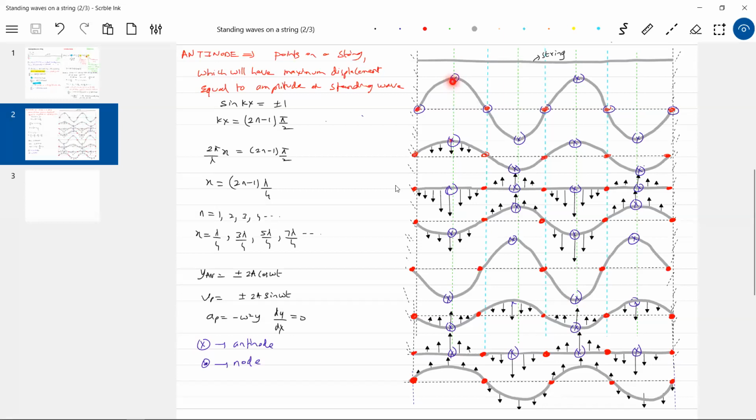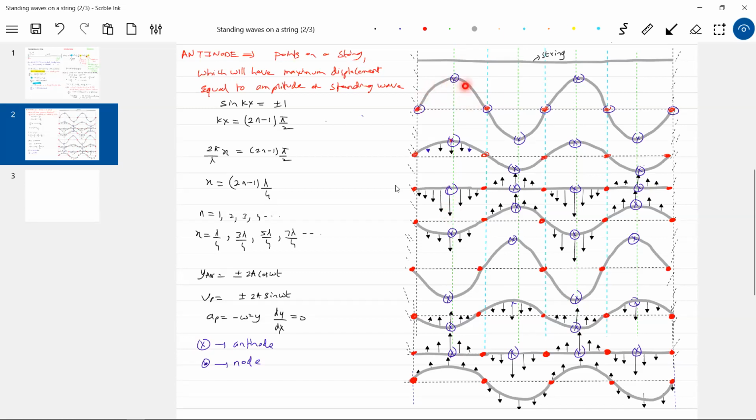Now, what makes this antinode move down? The component of tension will act here, so it will accelerate. We know when a particle is executing SHM, when it moves from extreme to mean, its speed should increase. So its velocity keeps on increasing. Here I'm showing velocity. Then what about the velocity of this? The velocity of this will be slightly less compared to the other one. So who will have maximum velocity? The antinode will have maximum speed. Finally, when the string becomes horizontal, the antinode will have maximum speed, and all points on the string, leaving the node.